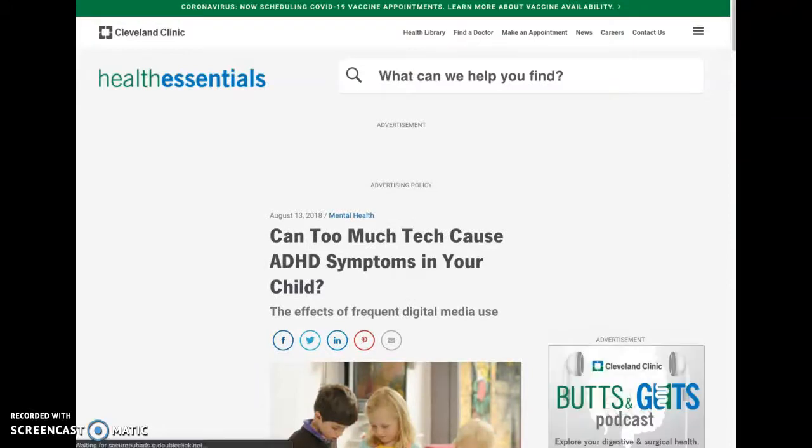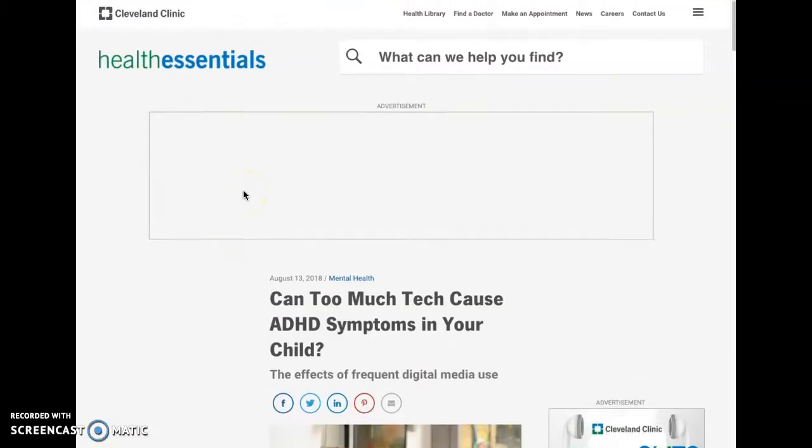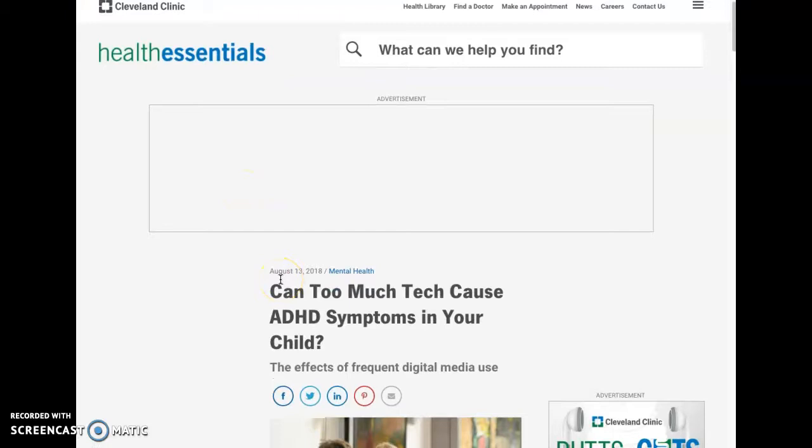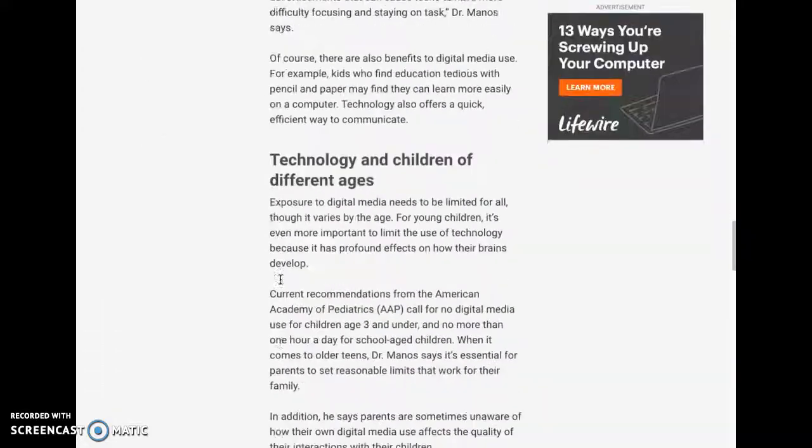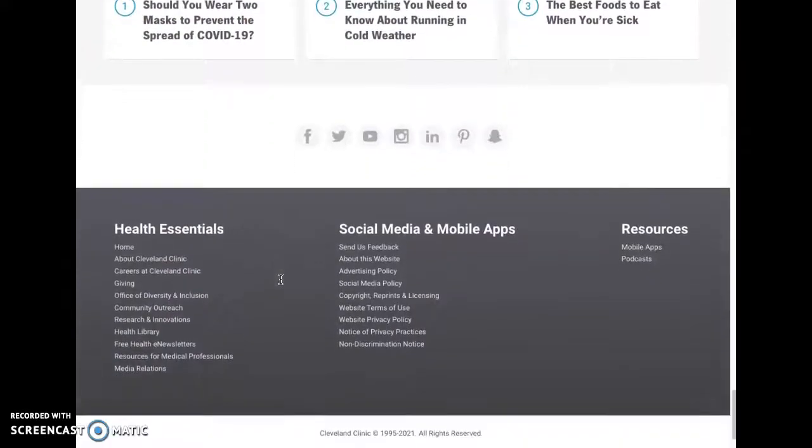Another reason I chose this source is due to the credibility behind the sponsor of it. The article doesn't have a specified author, but the sponsor of it, Cleveland Clinic, is a nonprofit multi-specialty academic center that integrates clinical and hospital care with research and education. I can go to the bottom of this webpage and find more information about the clinic and the website itself.